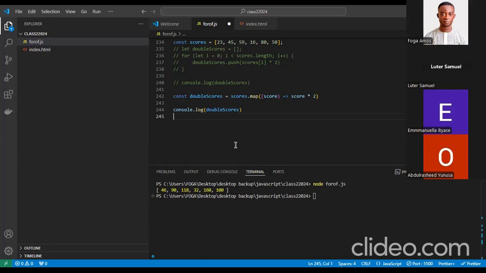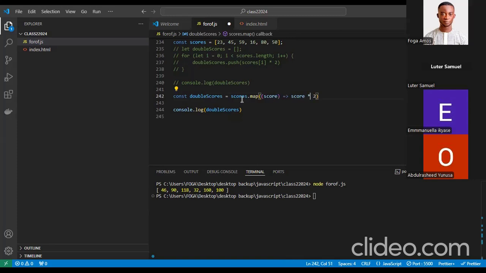For the map, it iterates directly, then returns a new array. Just like we did 23 using the for loop, it also returns 46. That's the double. I don't know if I'm correct, sir. Yes, it's correct, because double there is the asterisk 2 that is there, that's why it's doubled.